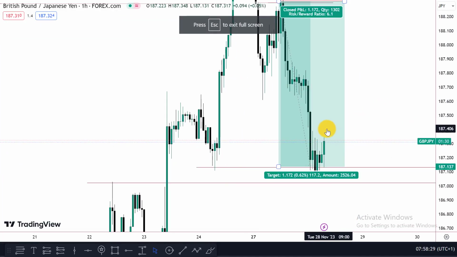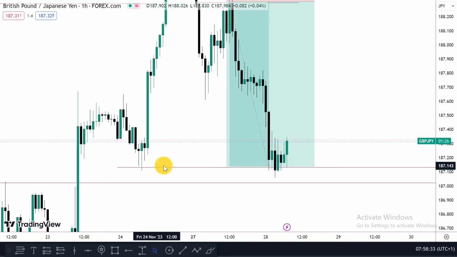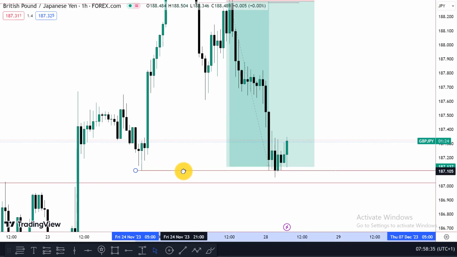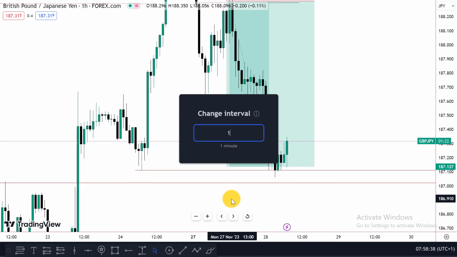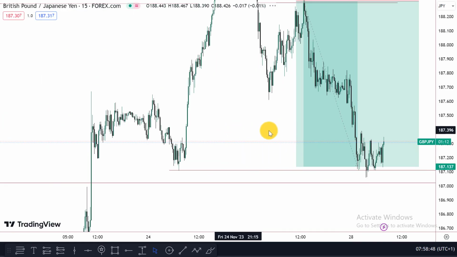Remember, I told you once we see shift of market structure here, immediately because price had taken out that old low. Okay, once we see shift of market structure, I would like to buy that guy. I like to buy the GBPJPY.